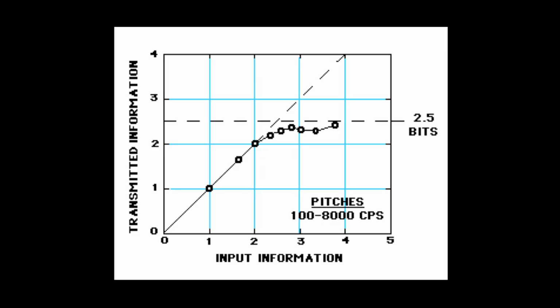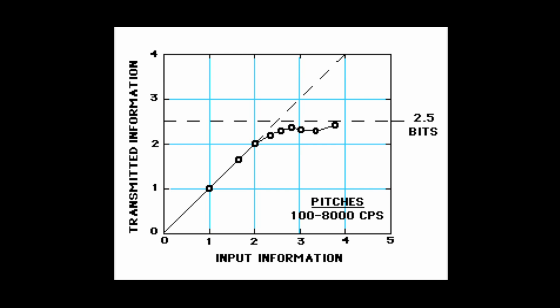In a classic paper, the Harvard University psychologist George Miller summarized various experiments testing the limitations on working memory. This figure represents one of these experiments, which tested the ability to recall closely related sound pitches. As you can see, when the number of different sound pitches is small, 1 or 2, which in this figure is called input information, human subjects' ability to distinguish between the sound pitches, which in this figure is indicated as transmitted information, is accurate.